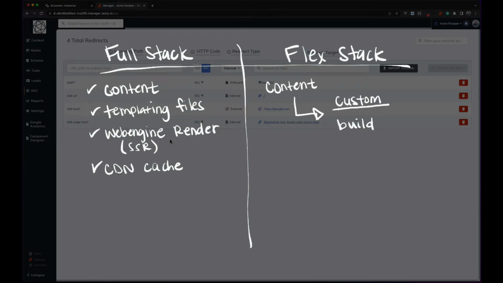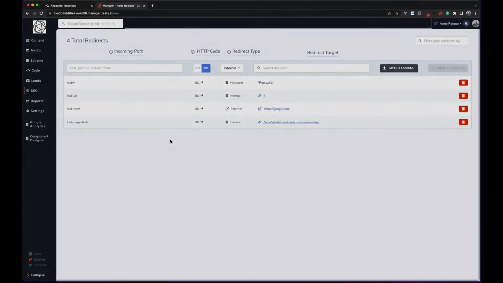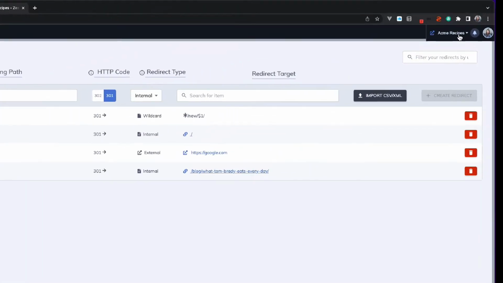If you prefer static site generation, you can set that up as well. If you like to use your own server or a separate front-end framework such as React or Vue or Next.js, or if you'd like to set up your own CDN, we have the ability to set up any of these custom options. With FlexStack, if you're handling serving your own pages, then you'll want to programmatically create the redirects, and we provide an endpoint that you can access to program those.